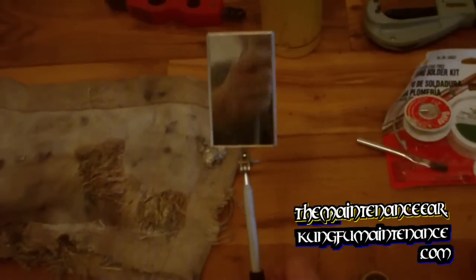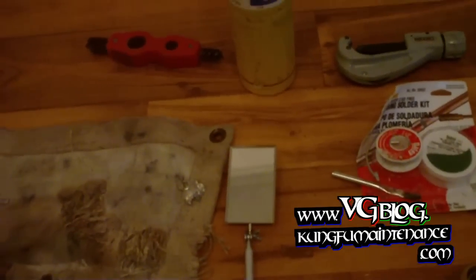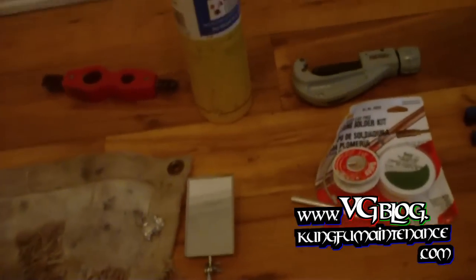And this here is an inspection mirror. It's good for looking at the other side of what we're working on where we can't see, to make sure that our solder has filled the whole joint through its capillary action.